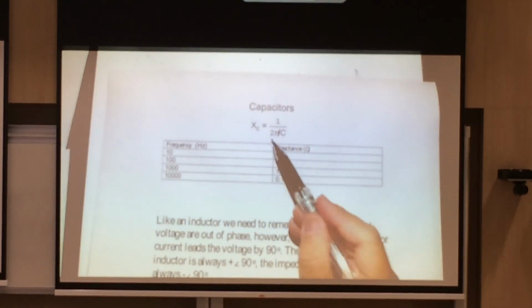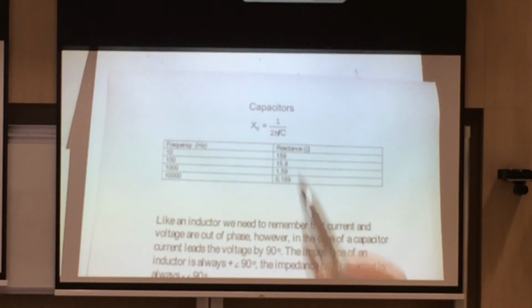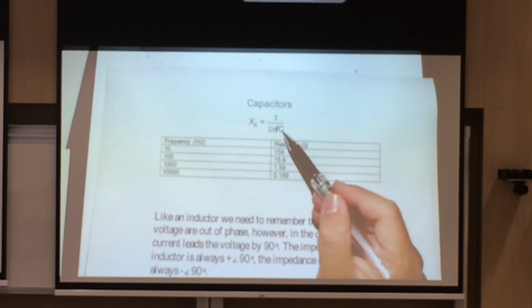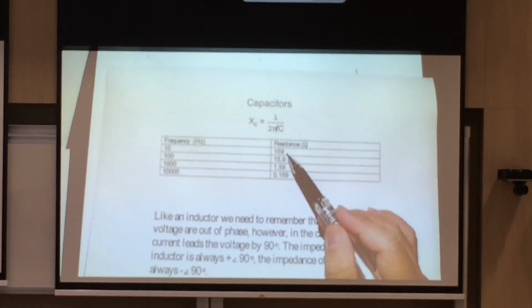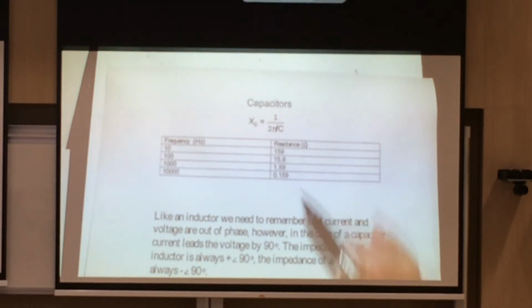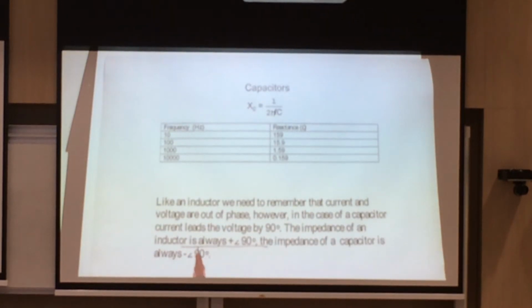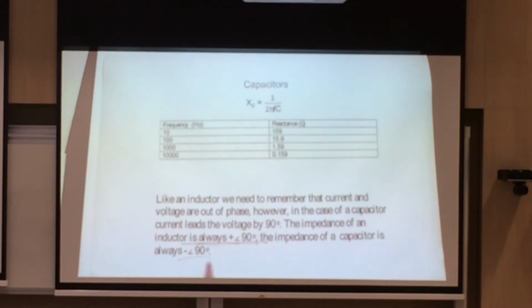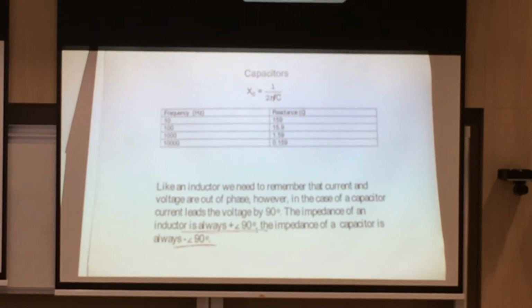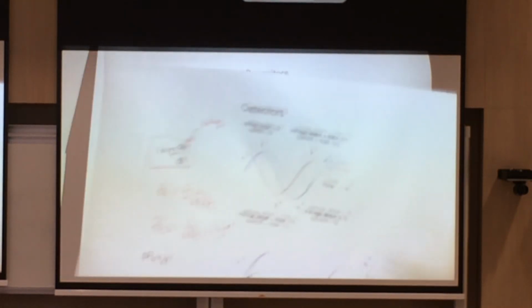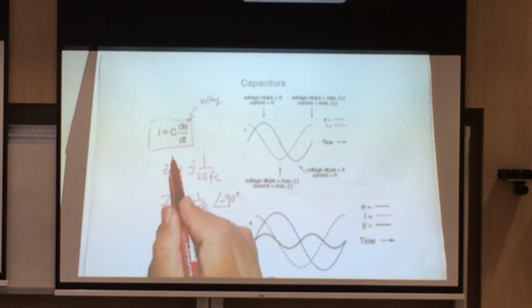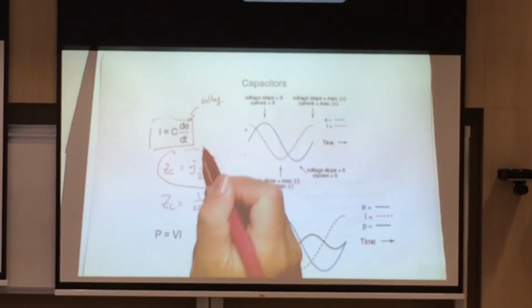Now, class, as I say, your Xc here is equal to 1 upon 2 pi F C. So plug in different frequencies for the capacitor, and you get all these different values. And note this, class: inductor is always positive, capacitor minus, which is what I wrote here, plus, and I wrote here, there is a minus.